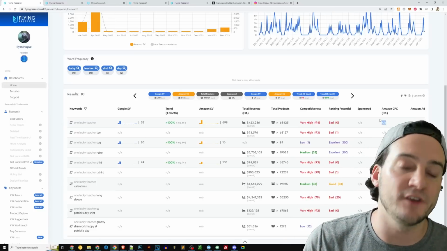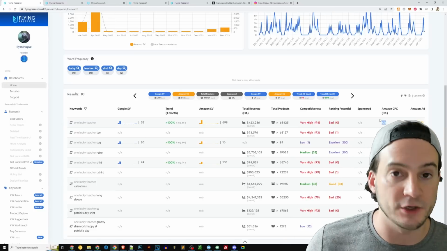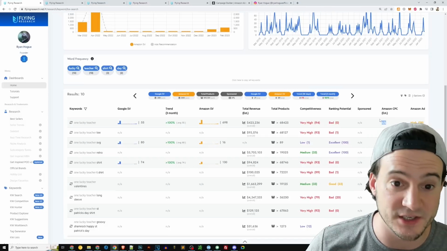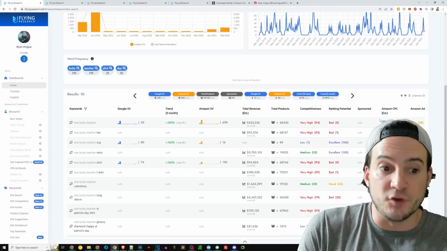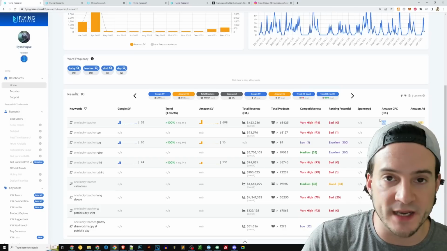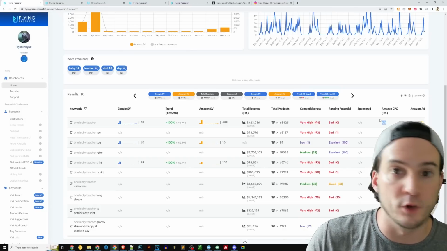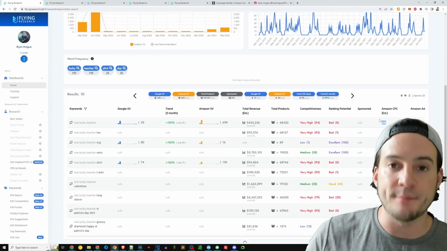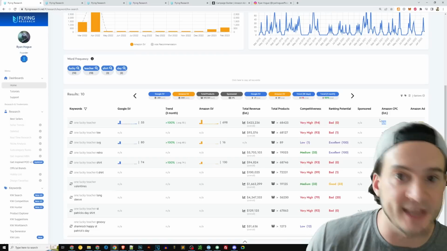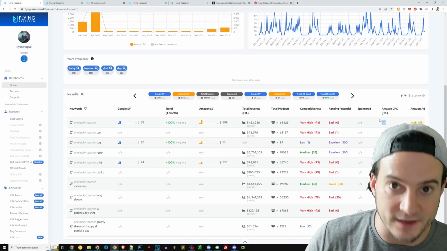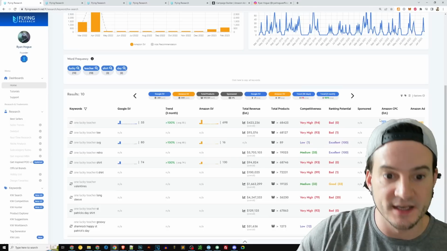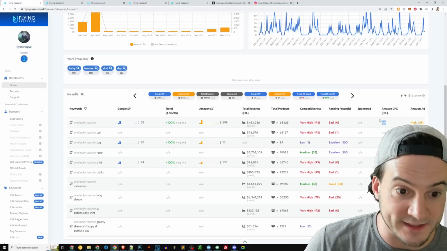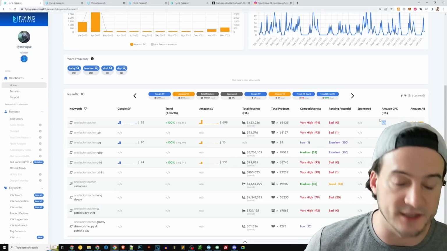So Amazon CPC estimate, if they don't provide it, I would always say start low. Factor in how much profit you have in your product based on what you're selling it at. So if it's a $19.99 standard t-shirt, you make a sale that's $4.89. If you're bidding, this is just an easy way, if you're bidding like 48 cents per click, that means that you need to convert at a 10% clip in order to break even, right? Because 48 cents per click, 10 clicks, that's $4.80. If you're not converting at a 10% rate, then you're losing money. So just factor it in.